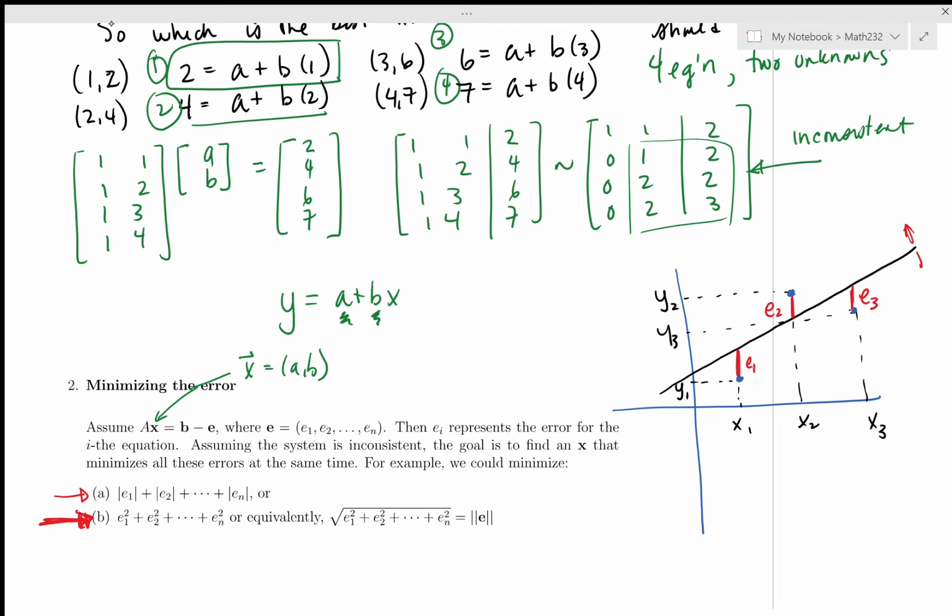This is something that you could Google or look into, and it is a non-trivial question to decide exactly what it means to be best. What kind of error minimization are you going to do? So there are some things to consider. This one is in some sense more efficient, especially for us here in linear algebra, because you can capture the idea of least squares in the norm of the error vector. You can't do that with this. So this one is somewhat more efficient, and maybe easier might even be a better way to put it.